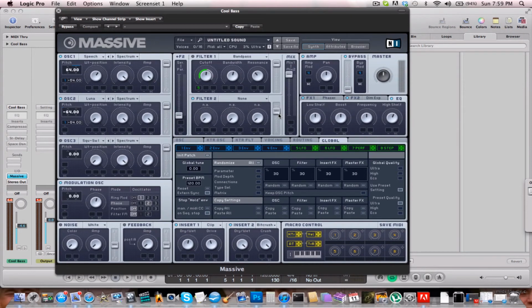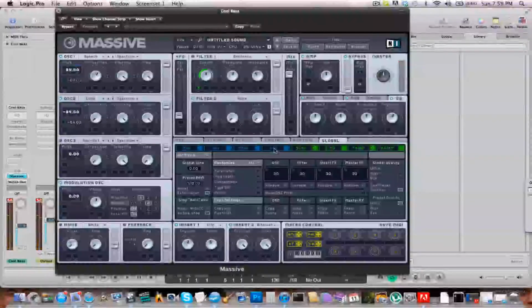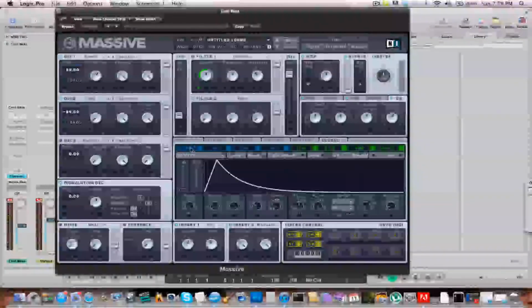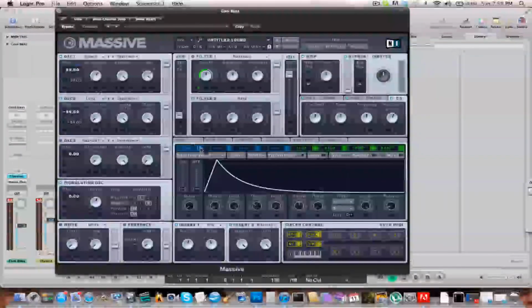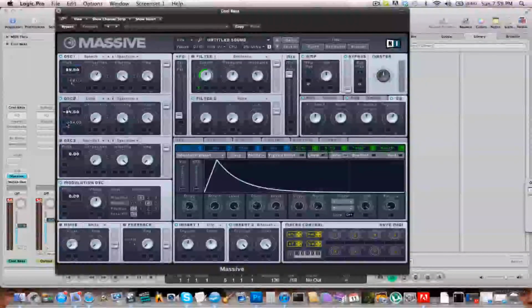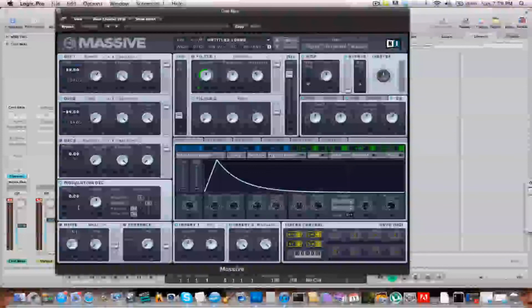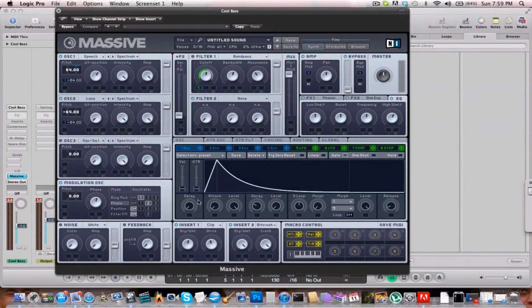Okay, now we have to mess with the pitch, which makes it go like how it rises in the beginning. So you're gonna drag oscillator one over here, like this, on both of these oscillators. Drag it down all the way to negative 64 on both. And then just make the envelope look like this.